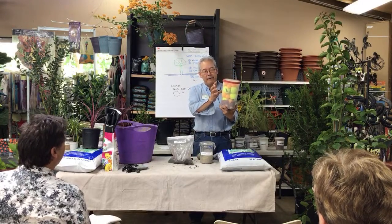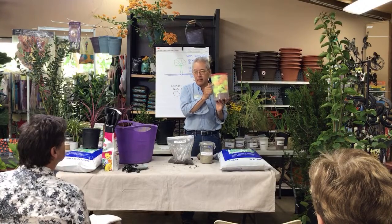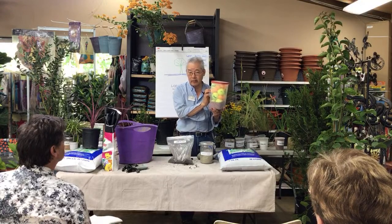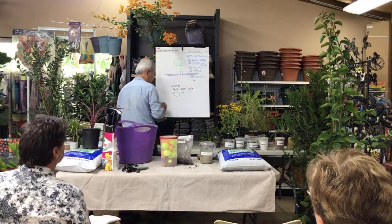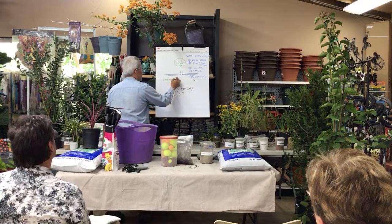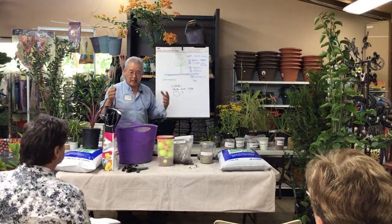But if you have fairly round pieces, and if you look at sand underneath a microscope, pieces are fairly round. The gaps between round solid spheres is 33%. So it's 66% rock, quartz, if you had pure sand, and 33% airspace, and the spaces are big. When you have big spaces between rocks, they tell you that the soil is quite permeable. What that means is that the airflow is very good through big particles of sand. Sand is a very permeable soil. The air flows easily through sand.